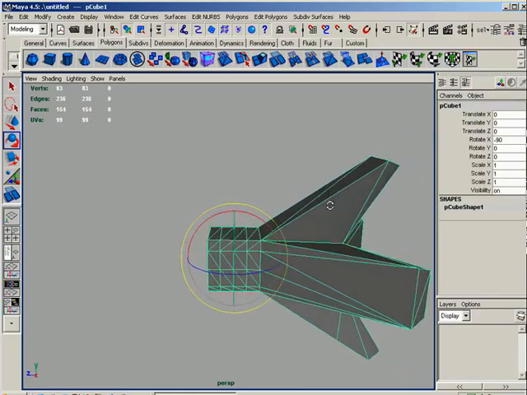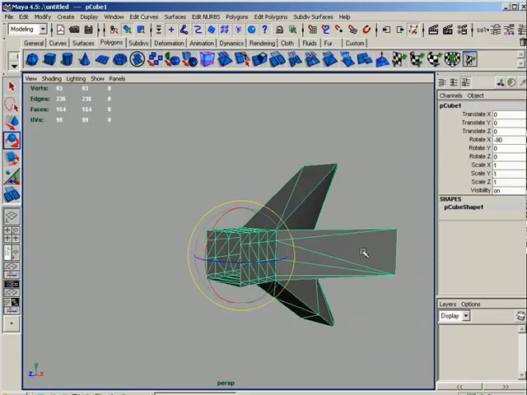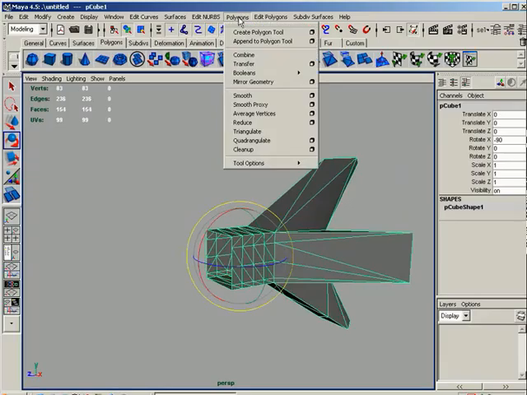Okay, so basically here's the entire idea behind the mirror geometry tool. We have our geometry. It has a seam. We've been modeling, let's just say for this particular example, we're only modeling half the geometry. And this is a really popular way to model. If you're building something that's going to be symmetrical, like a human being, which typically has a left hand and a right hand and so on, you're not going to want to model both things at the same time, for several reasons. One, it'd be very hard to get perfect accuracy in between the two shapes, but also be very time-consuming. It literally doubles your work. So you would model one half of your character, then use mirror geometry to generate the second half. And enough blabber. Let's go ahead and try it.